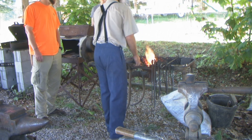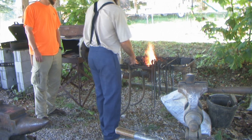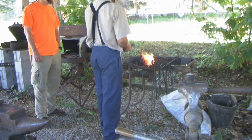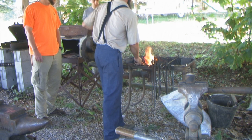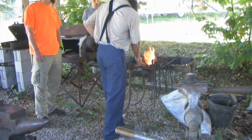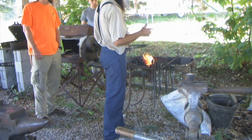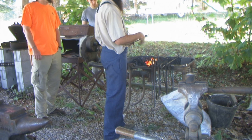Tool steel is always harder to weld than mild steel. I have welded pieces of rasp into mild steel for blades a lot, but I have never done it on itself — it's a cool thing. You have the mild steel so it doesn't break as easy, but the hard steel for a longer, harder edge. I usually do the mild steel around the eyes for axes or tomahawks, then I just leave the edge open a little bit and slide a piece of rasp in there and forge weld it together.